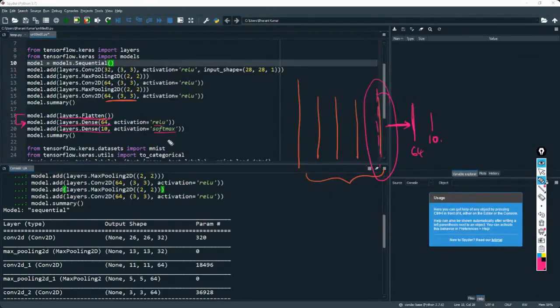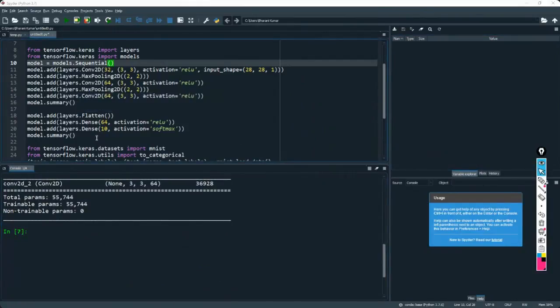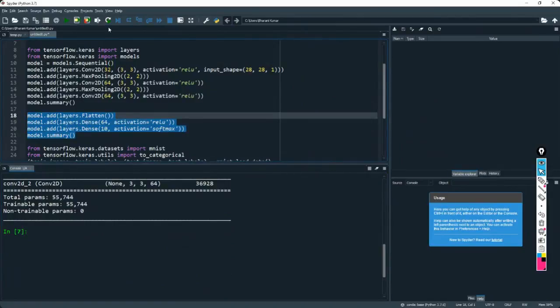And you're using softmax. When do you use softmax? When you have more than 2 categories. And here it's again the same exercise, the same MNIST data set, Modified National Institute of Standards and Technology, wherein you have handwritten digits 0, 1, 2, 3, 4, 5, 6, 7, 8, 9. And then you need to classify what that image belongs to. Does it belong to class 0 or 1 or 2 or any of these? And then you say model.summary. So let me run these.